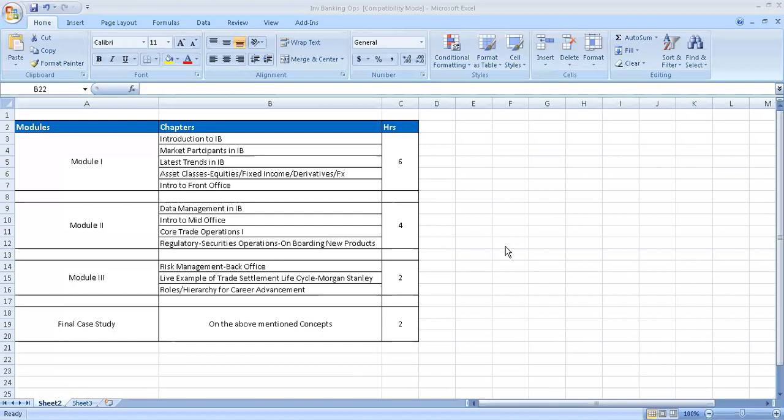Then the basic risk management practices which we generally do. Risk management again will be two things: one is credit risk and the other is market risk. Majority of this is what we want to deal with. But other than that, if it's related to operations risk, then that will take some more time.